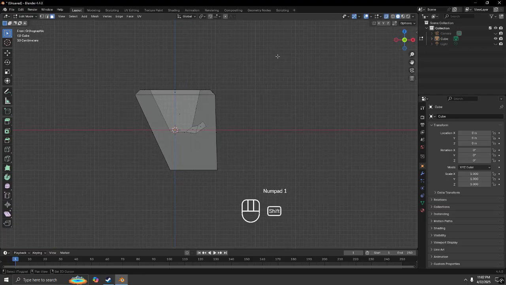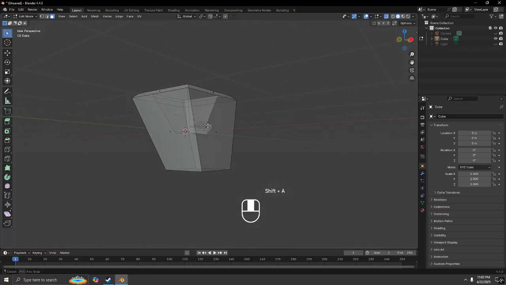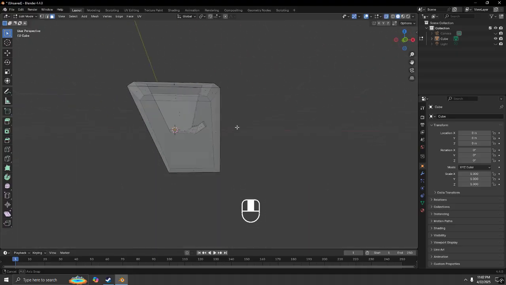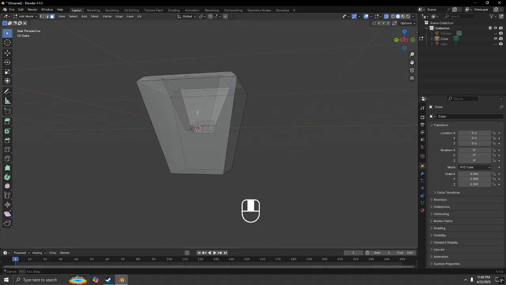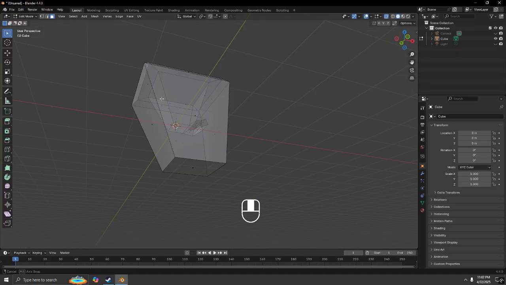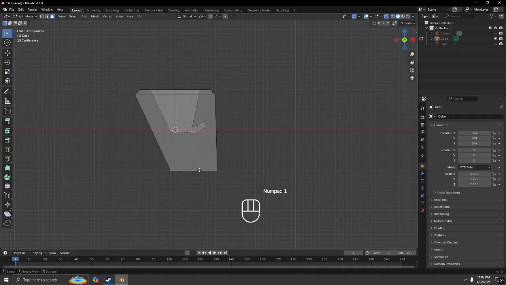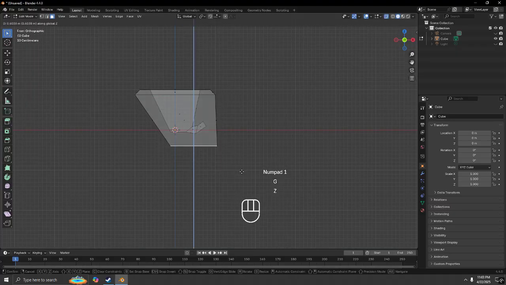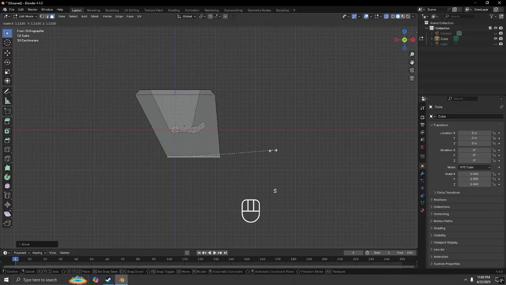Well, for the pipe I'm just gonna use the default cube, but I think, oh man, I think that's too high. G to Z, that's way too low. Something over there would do. Scale. Over there.